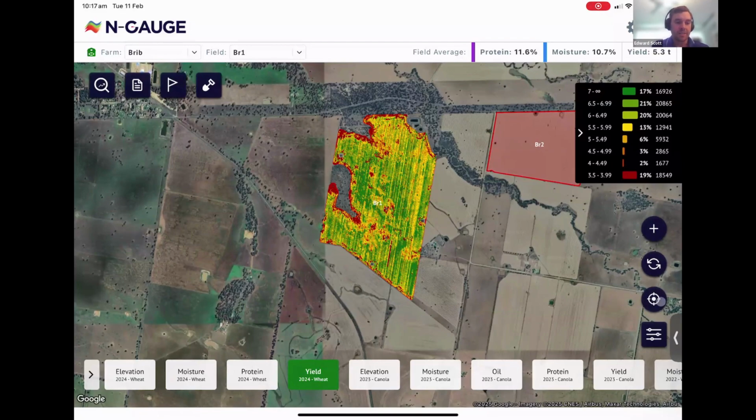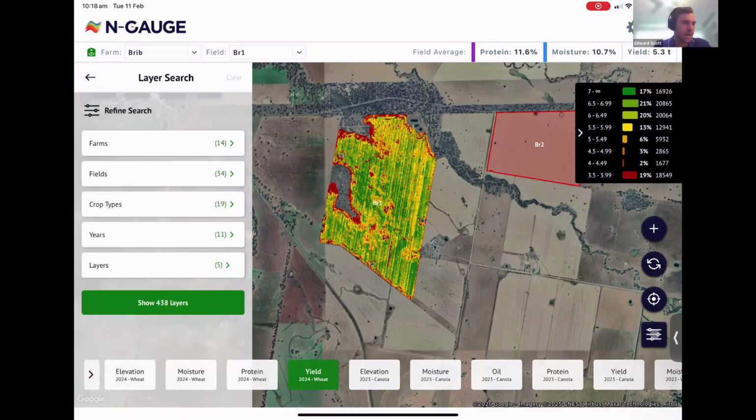We've then got this target button. This is for tracking where you are relative to the field. It geolocates for you, which is really handy when we start trying to soil sample in different zones in the field. We can have this app open, drop some pins, which I'll show you, and navigate to these different zones, because that becomes a really important step in how we utilize this data: making sure we're getting more information on why we've got these different zones in the field. And then, like I touched on, we've got the filter down in the bottom right, where we can turn different fields, farms and layers on as required.